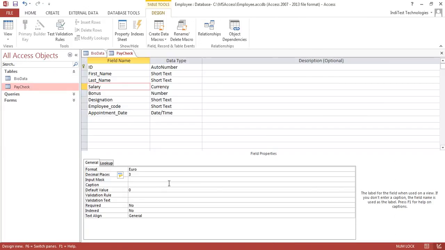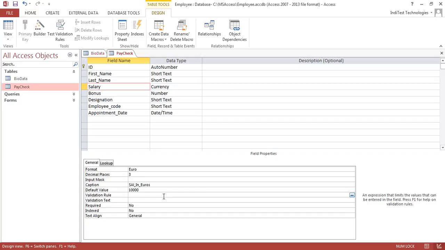So say I input a caption called sal in euros. If I want to assign a default value to the variable, then I can even assign that. So say I want to assign it a value of 10,000. 10,000 is the default value in euros that I want to assign to my variable.